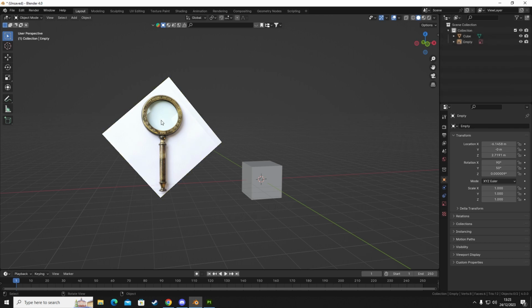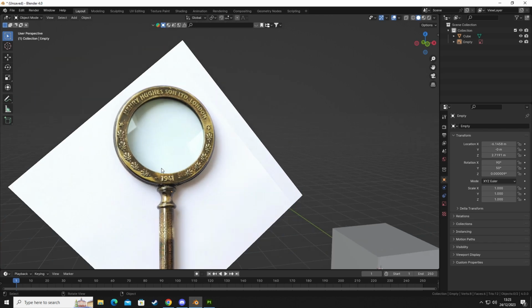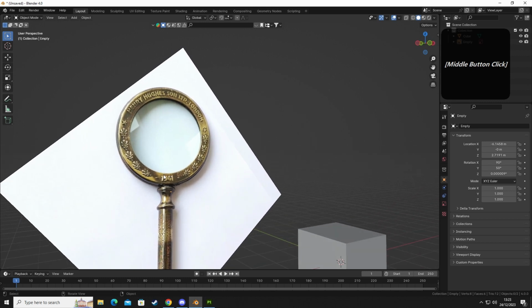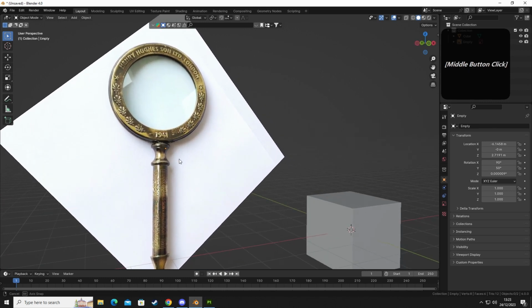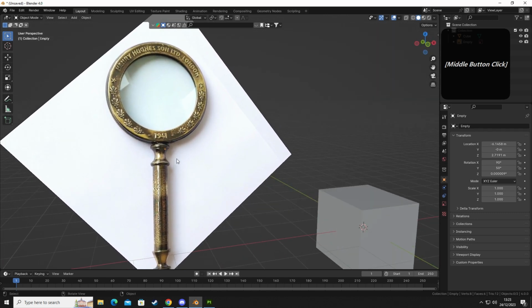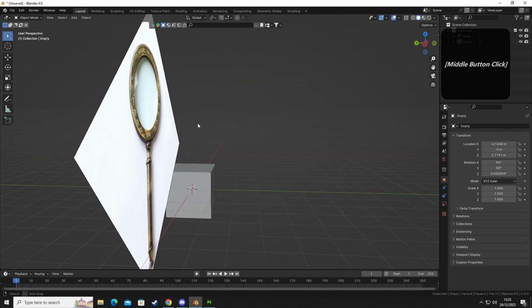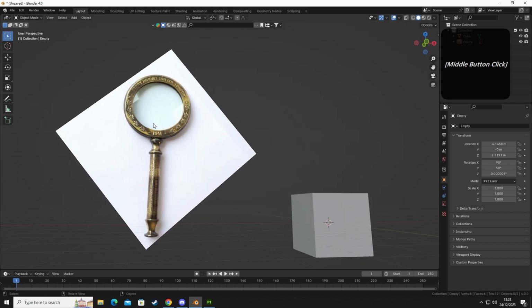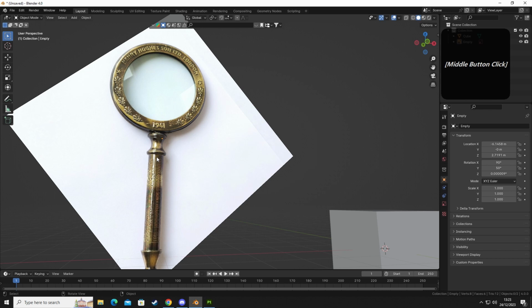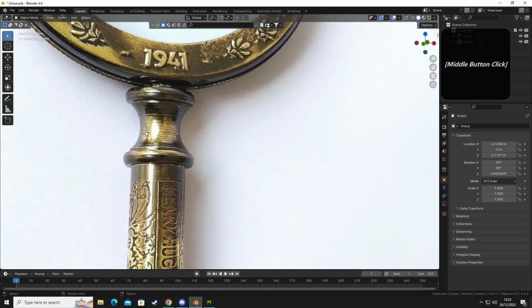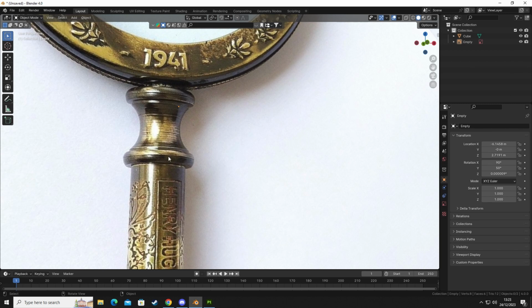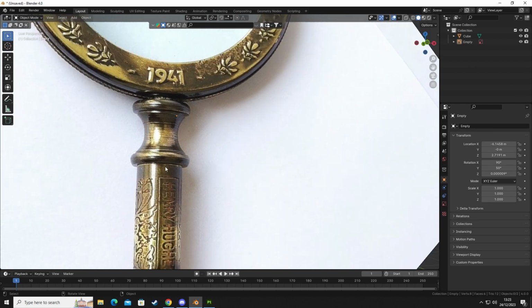So I have a reference image here which I will link in the description of the video on the channel once I upload that. So here we have our reference image of our magnifying glass, a really cool fancy 1941 Henry Hughes and Son Limited, London, and this appears to be made out of, I would say, brushed brass, by the brushings there on the edges. So we could simulate that quite well in Substance.